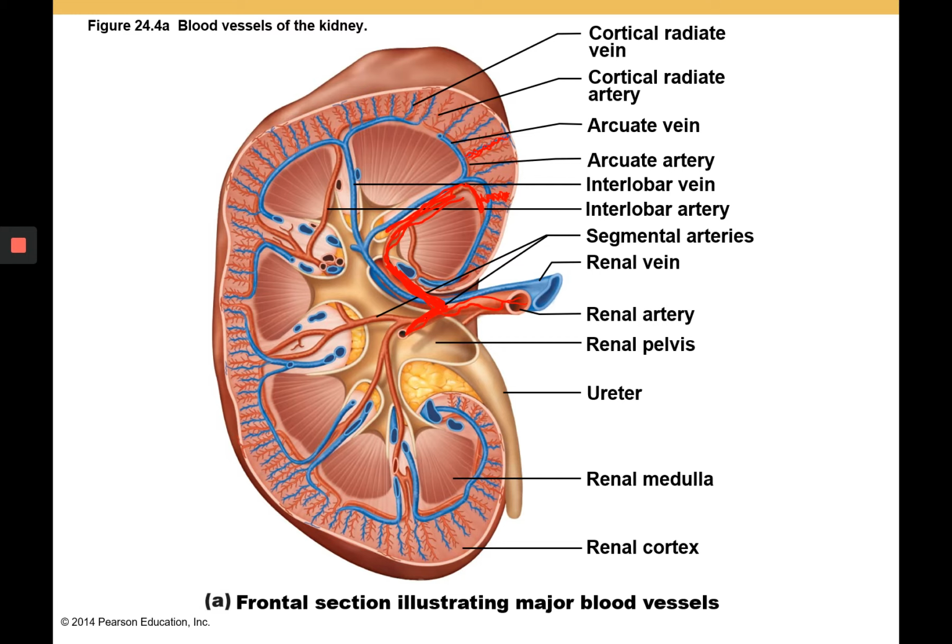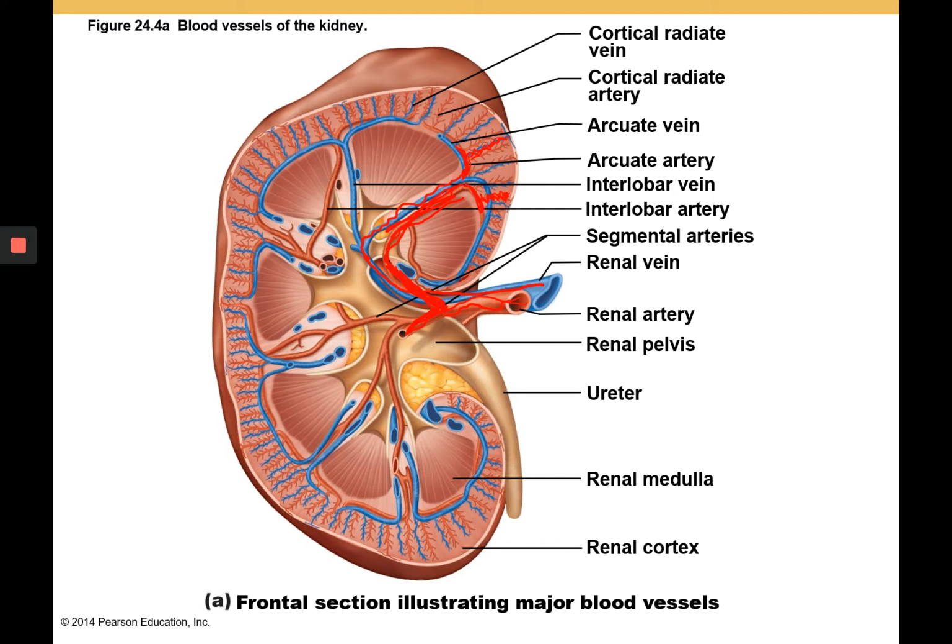We have the cortical radiate vein. From the cortical radiate vein, we have a branch, which is this blue right here. That's the arcuate vein. So blood's now backing out of the kidney. And then blood will go from the arcuate vein down through the interlobar vein here in blue. And then it'll go right back into the renal vein. So we sort of went out the same way we came in, but we skipped the segmental vein. They don't exist. So I'm just going to review the way we went in and the way we went out and see if you can pick up on some of the changes.